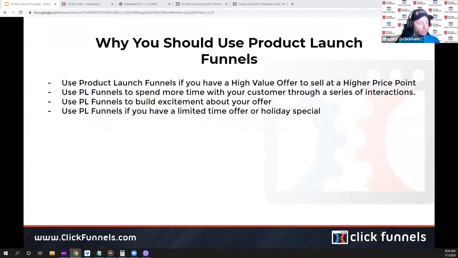It's also a great way to build excitement because you're going to do it day by day if you do it the way I'm about to set it up. Hook them to each next lesson, build excitement and anticipation about each lesson. So by the time they get to our offer, they're just chomping at the bit. It's also a great type of funnel to use if you have like a big special coming up or a holiday special. Want to get people excited leading up to a specific date. It's fantastic for that as well.